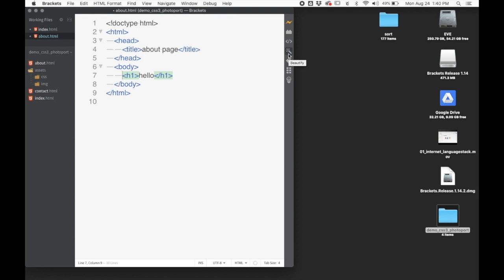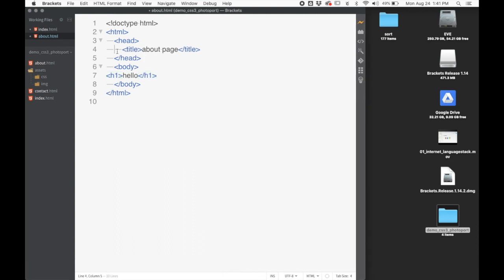Whitespace, I don't need to do anything with that. It's just now a feature as I start coding. But with Beautify, it is an actual button that gets generated on the side over here. And what that allows me to do is clean up the code. So as you can see over here, I've removed some tabs and added some others.